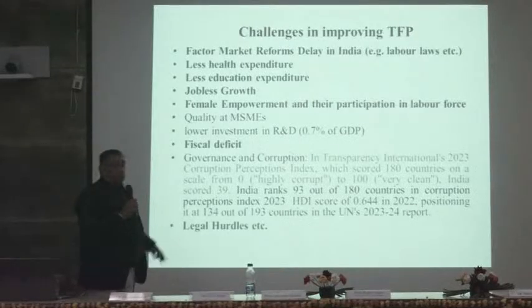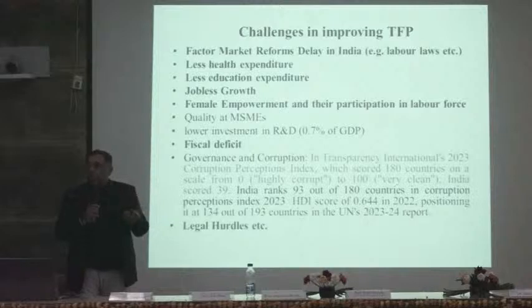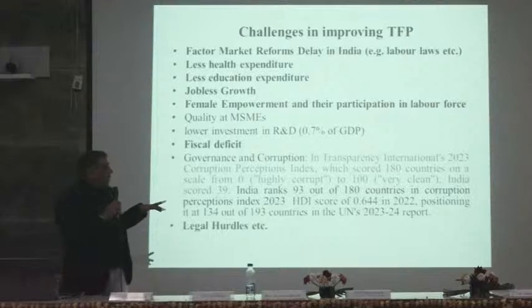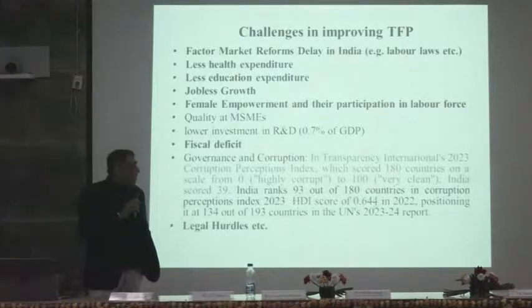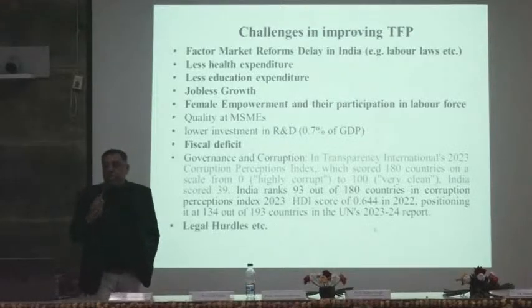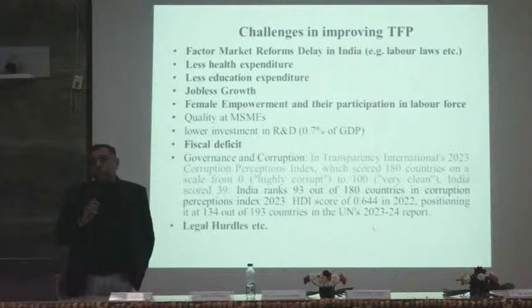Then the HDI score, the Human Development Index score, where near to 1 is much better. The HDI index is from 0 to 1. The latest value for India is 0.644, which means in 2022 India is positioned at 134 in the Human Development Index, and that comprises 3 indicators.